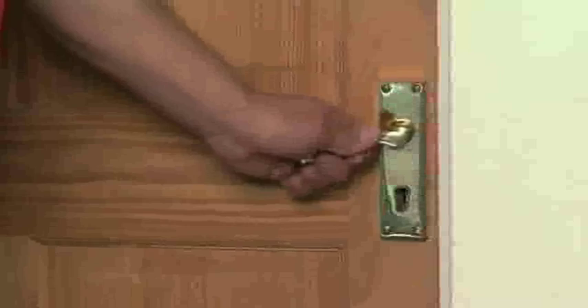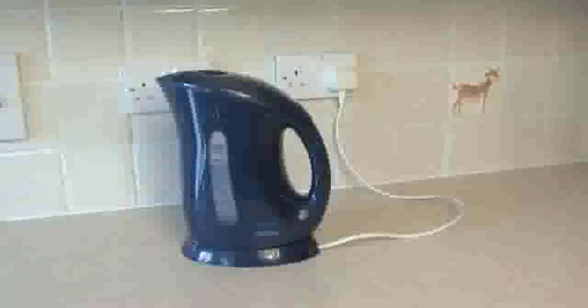Before you go to bed, do a bedtime check. Close all doors and make sure they fit properly. Turn off and unplug electrical appliances unless they're designed to stay on, like the freezer. Turn the cooker off, don't leave the washing machine or tumble dryer on, turn off heaters and put up a fire guard. Put out candles and cigarettes properly, use only the recommended ashtrays, and don't empty the contents of an ashtray into waste paper bins.